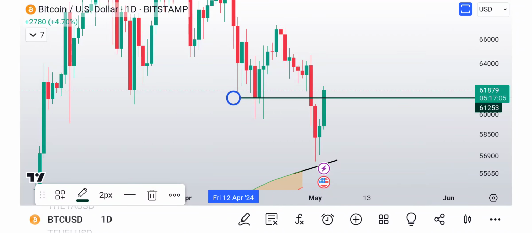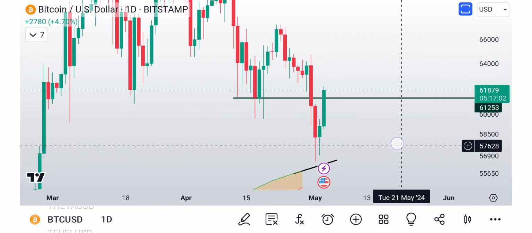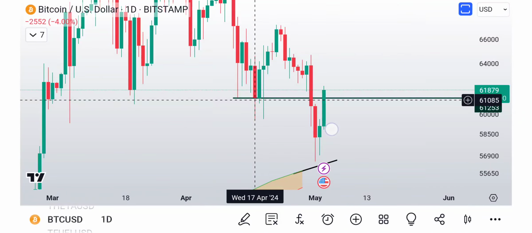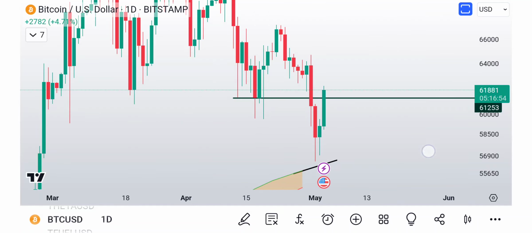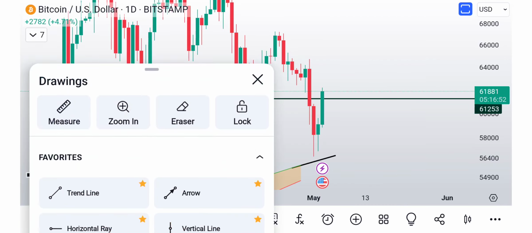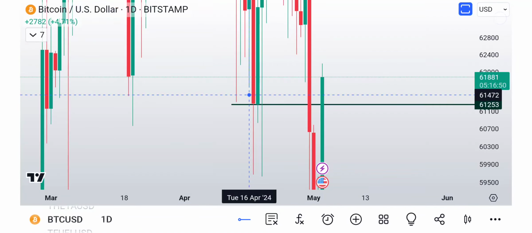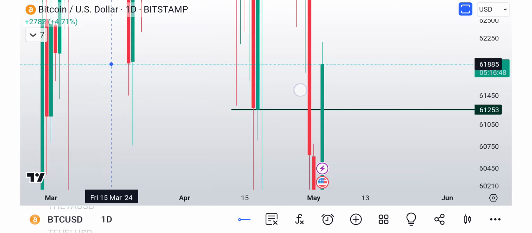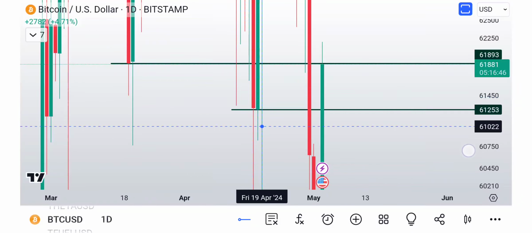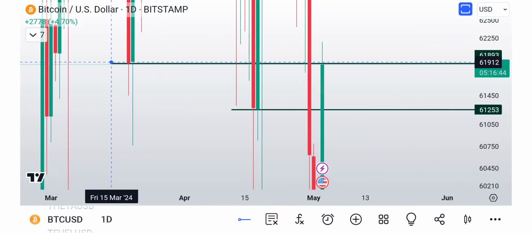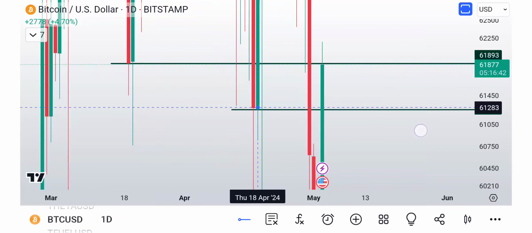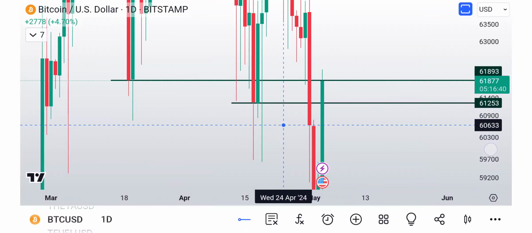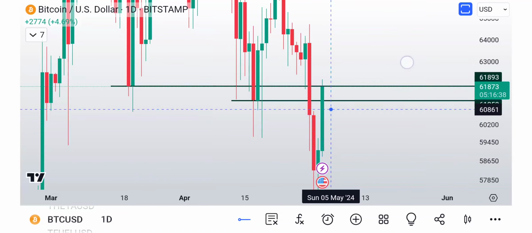So if we can get a daily close above the previous swing low, that would be very good. That's a good sign. And then even better than that, if we can get a close above this up here, which is the one before that. So here's our low, here's our lower low, and here's another lower low, and here's our recovery.